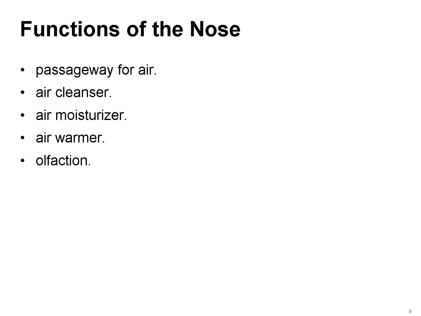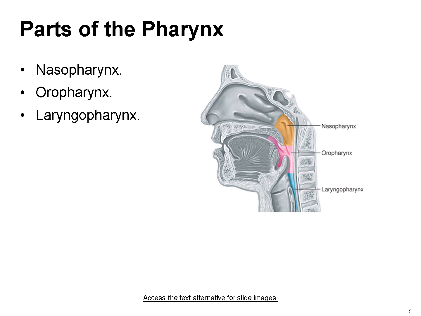The pharynx is a critical structure in the respiratory and digestive systems, serving as a shared passageway for air, food, and drink. Let's explore its three parts and their locations. The nasopharynx is located posterior to the nasal cavity.